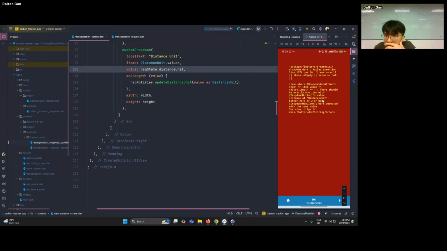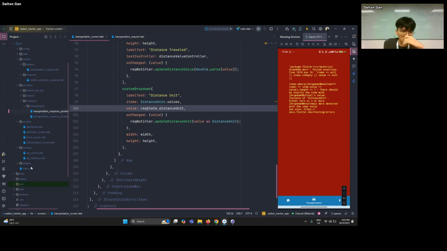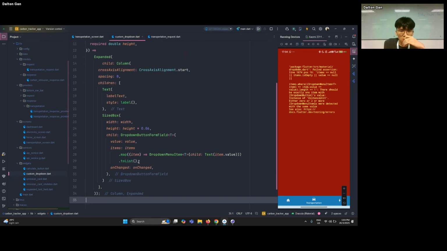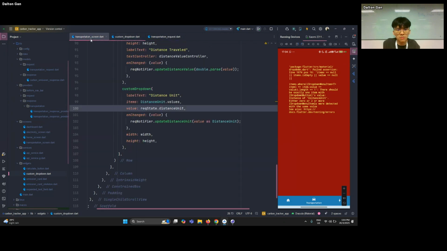There should be exactly one item. There should be exactly one item. How come?